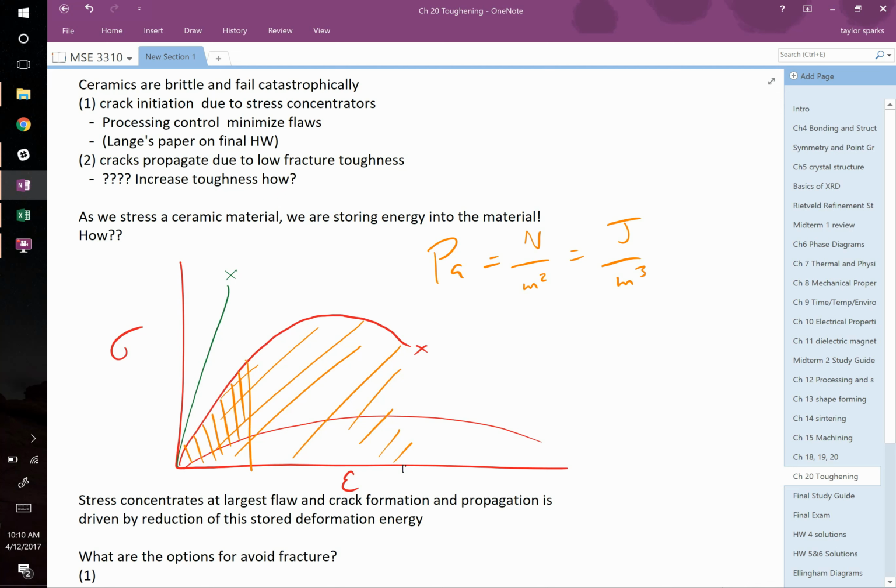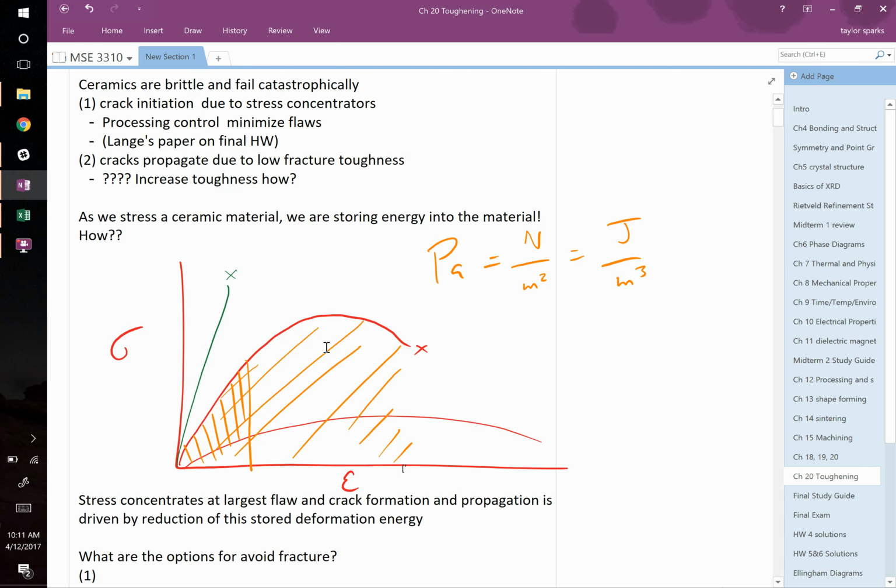Yeah. So when we're seeing the curve start to go down again, is that saying that it's losing energy? No. First off, that's just a function of the cross-sectional area changing. Like a metal can start to neck, right? Meaning that you start out with some cross-sectional area, but because that starts to draw down, you guys have all seen this, so I need to pull the image. Just that because the cross-sectional area is going down, the engineering stress goes down, but the true stress is actually increasing. But does this mean it's storing less energy? No. If this line keeps going that way, your area under the curve is getting bigger and bigger. So it's still getting bigger and bigger.